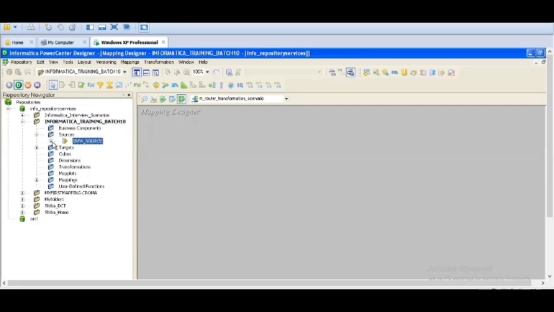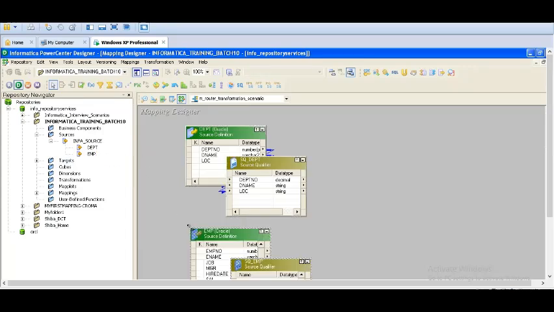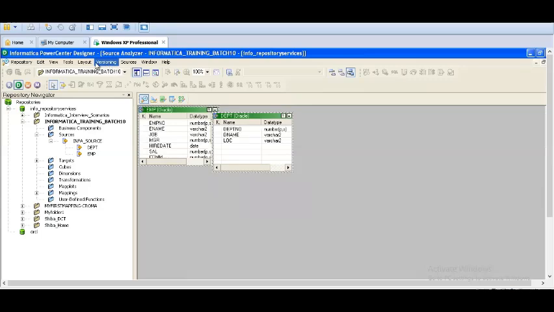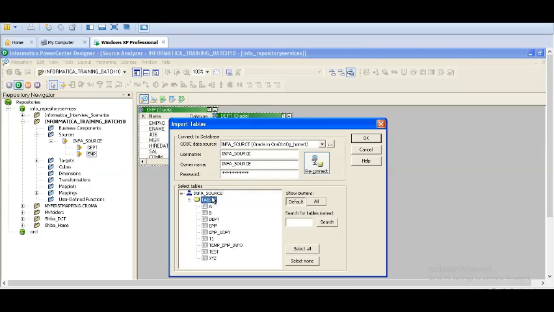I will pick two source tables, employee and department, so that I can join based on department and employee. Let me pick some other table also, if location is there. The objective is we try to insert multiple data into targets. There is only employee and department, okay, leave it.